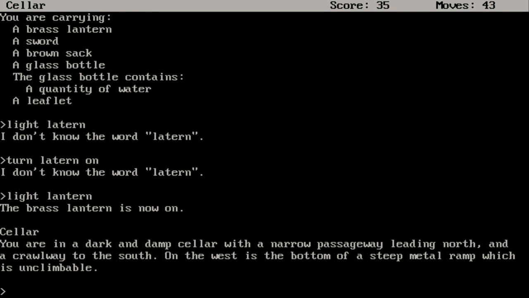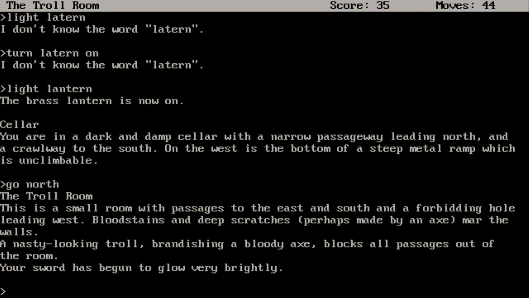Lantern. There we go. You're in a dark, damp cellar with a narrow passageway leading north and a crawlway to the south. On the west is the bottom of a steep metal ramp, which is unclimbable. Okay, so we can go north or south. Let's go ahead and start with north and see what we find.